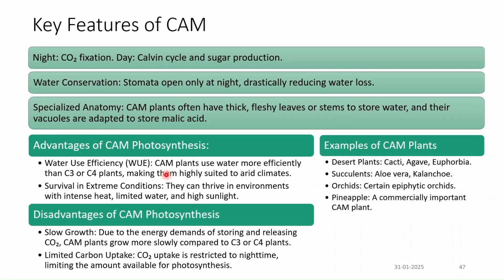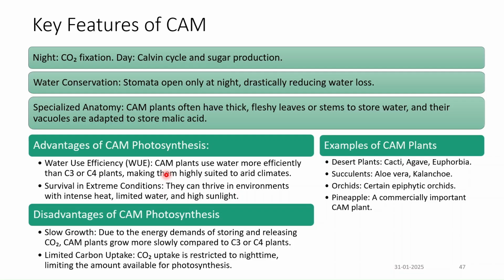So again, features of CAM: nighttime carbon fixation happens, and daytime Calvin cycle and carbohydrate production happens. The main difference is the water conservation because of the stomatal opening at night and closure at daytime. The advantages are that it is highly water use efficient and it is capable of surviving in extreme conditions.